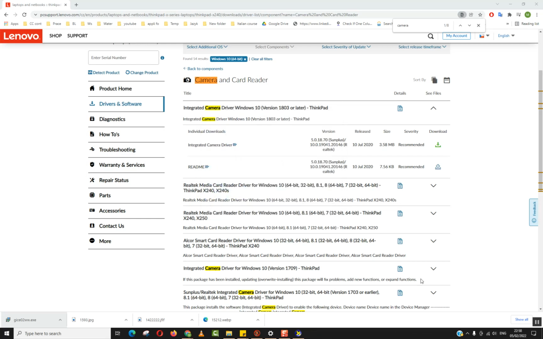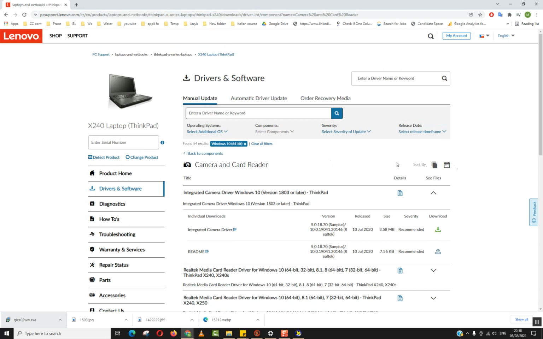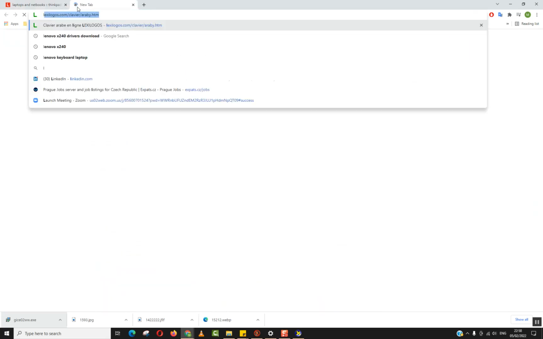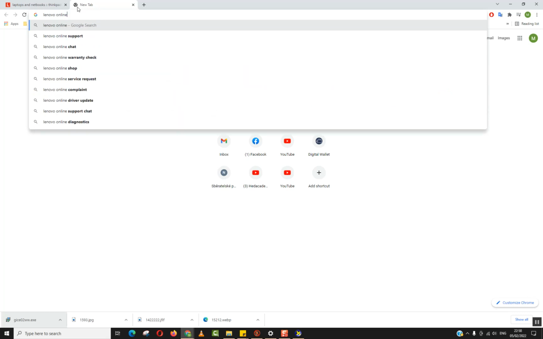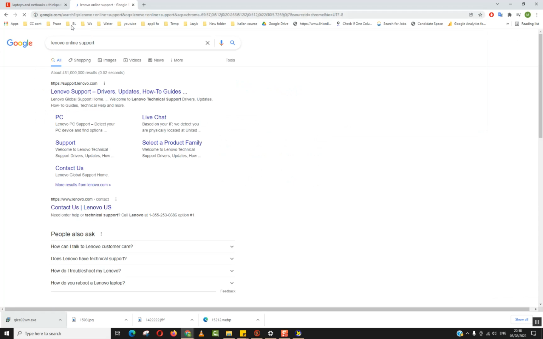and finish. You might need to restart your computer so that all the changes get applied, and you want to try again to access your camera. Once you have done all these steps, if the camera works, you can always write us a comment, and you can always press like if you like. If it doesn't work, then you might need to contact the computer manufacturer's online support, and they should be able to help you. In some cases, you just type the name, for example, Lenovo online support, and you should find the support there. The same applies to most of the brands, live chat, for example.